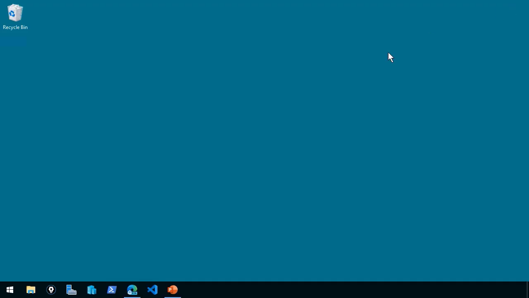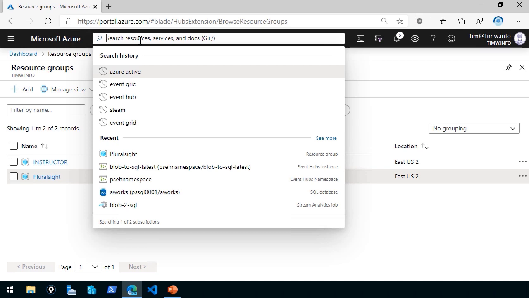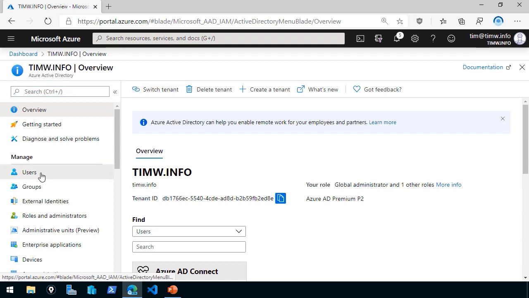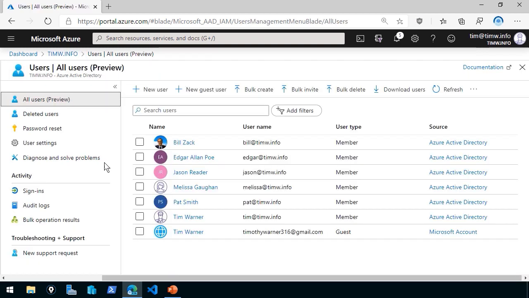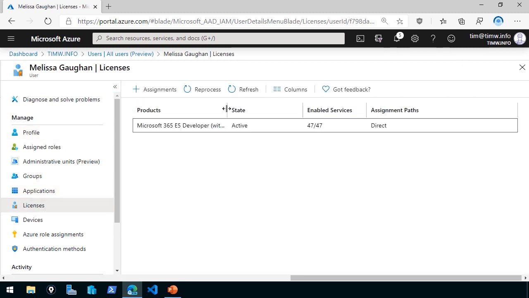Pretty cool, huh? Now, the other thing I want to show you with authorization in particular happens back in Azure Active Directory. So again, let me type Active Directory and browse back to AD, and it deals with product licensing. If we go and look at Melissa Gaughan's profile again and come down to licenses, you can see that I've assigned her a Microsoft 365 E5 license. This is going to grant that user, Melissa, authorization to use those apps. This is a different way to go. It's different from role-based access control that I just showed you, but it's definitely in scope for our discussion. That's why I wanted to show this to you.